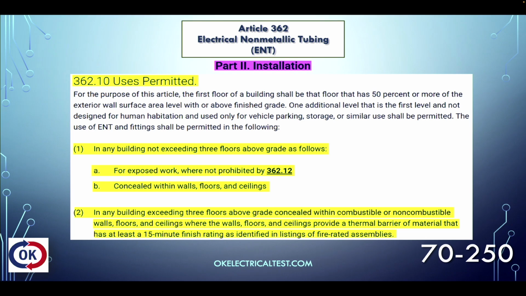Number 2, in any building exceeding 3 floors, as long as it's concealed behind a thermal barrier that has a finish rating of at least 15 minutes. So in a building that exceeds 3 floors, we can have that concealed, right? But at 3 floors and below, we can have that concealed or exposed, as long as it's not prohibited by dot 12, which is uses not permitted.